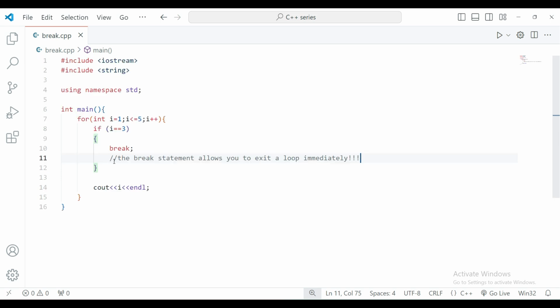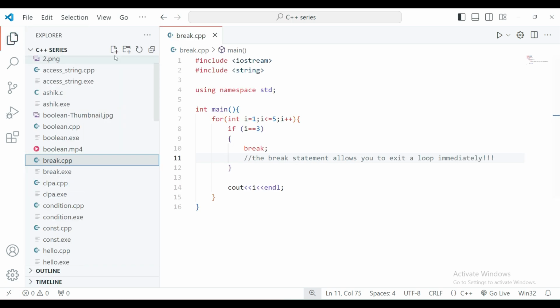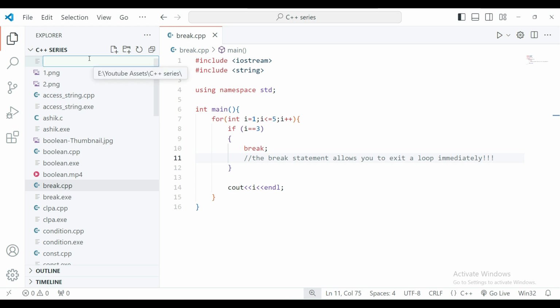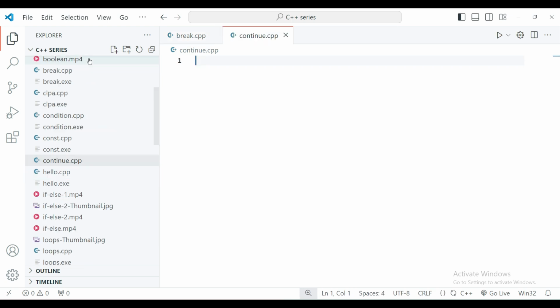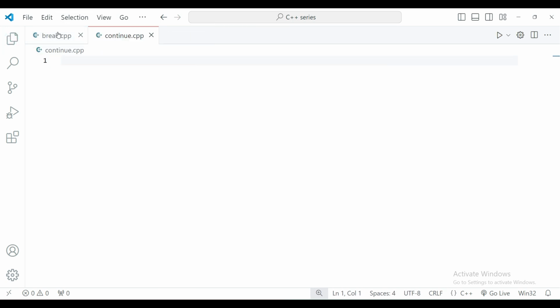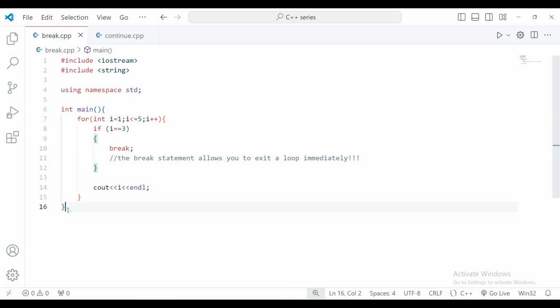Our next topic is the continue statement. I am creating a new file here, continue.cpp, and taking the same problem for the continue statement also. First let me tell you the theory.